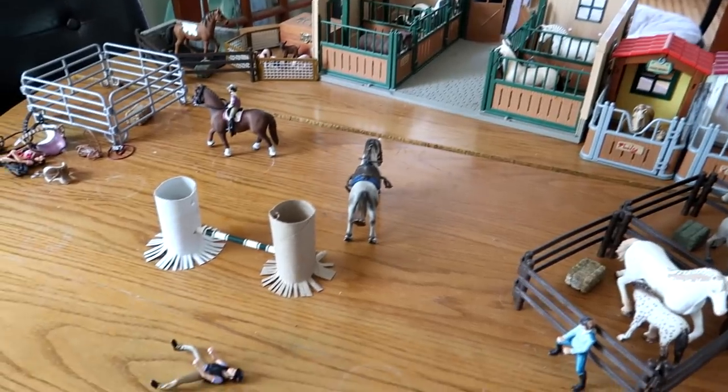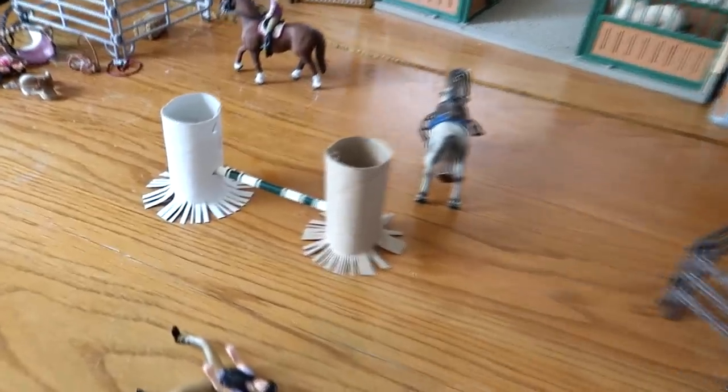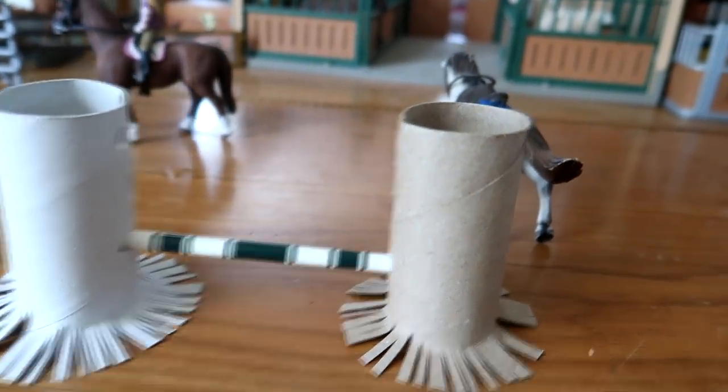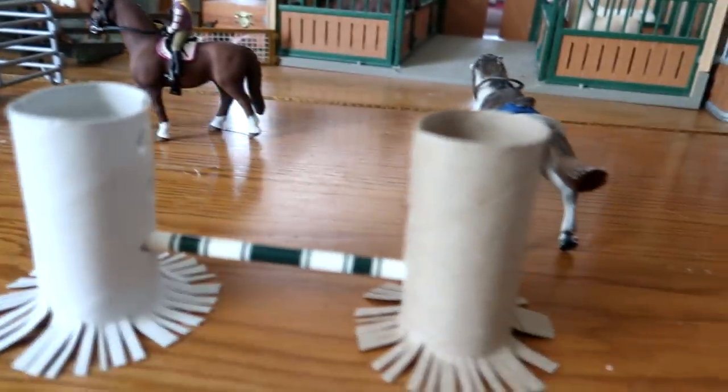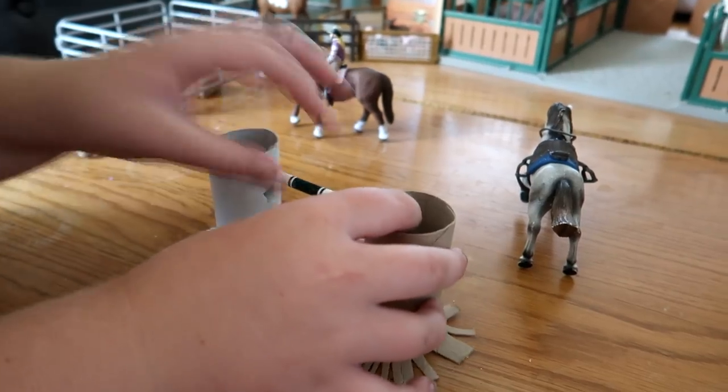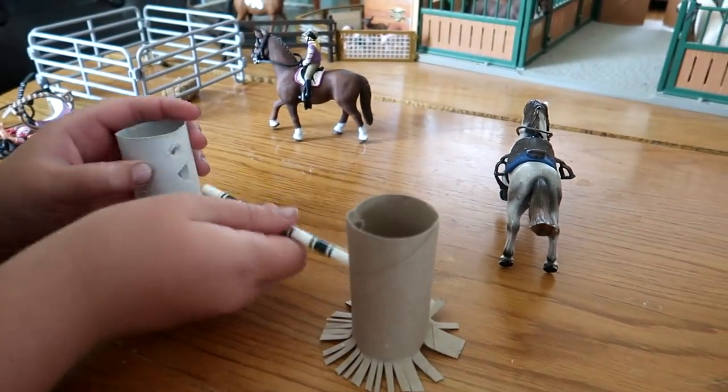So this is my Schleich table. And I wanted to show you guys, because somebody died, no, not that. I'm still filming this jump, and it's adorable. I absolutely love it. I think you should paint those things, like, oh, and hunter green. You can put them, like, this is a high setting. Oh, that's so cool. Medium setting.